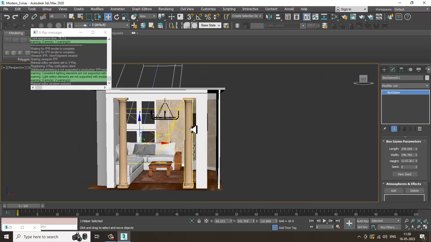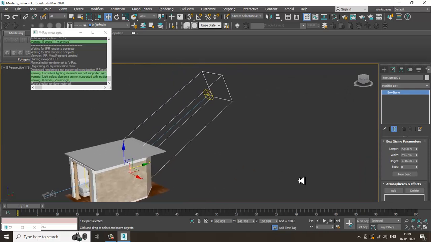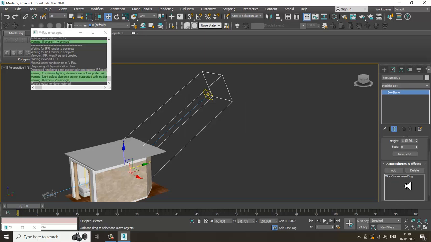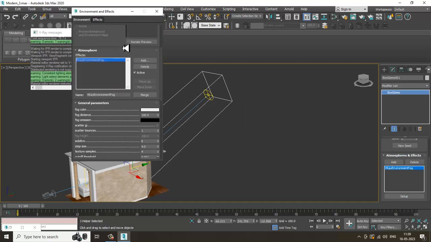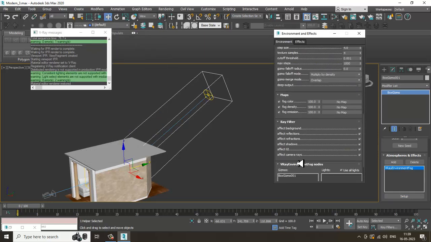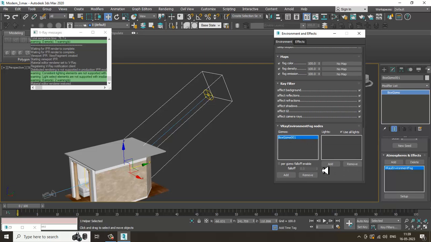I can go into this. Let's click on Add Vray Environmental Fog. Go into the setup and go down. Select this, let's remove it.